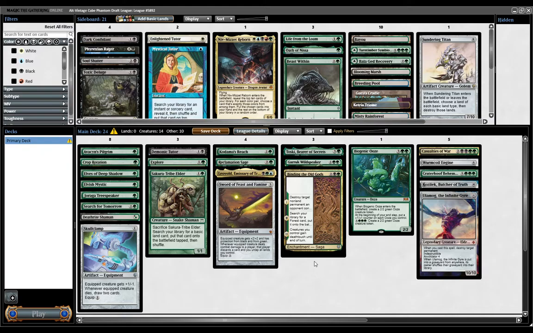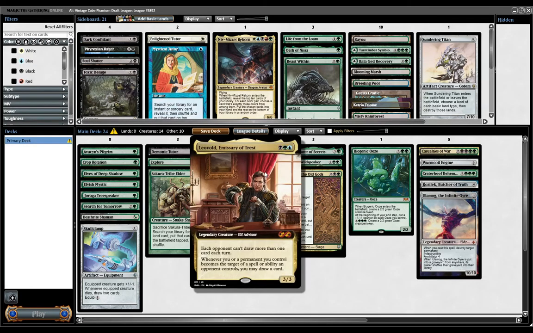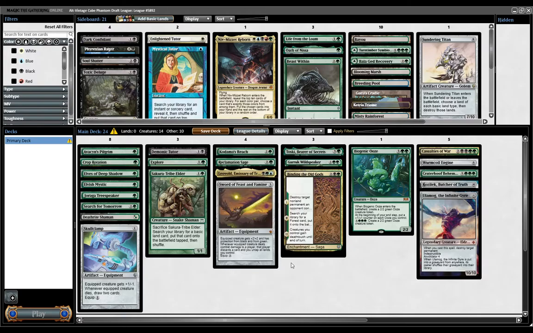So I should cut it? I don't like that line. I'm not abusing Rexage. I'm not abusing a lot of things in here. But also, Leovold is a 3/3 body that draws me multiple cards.